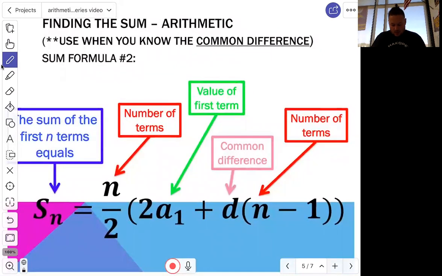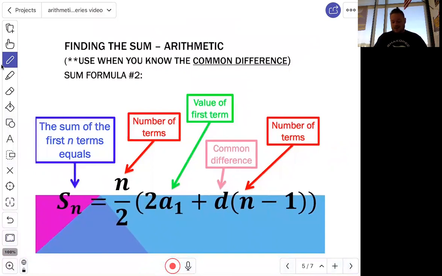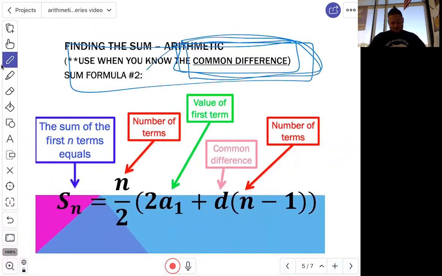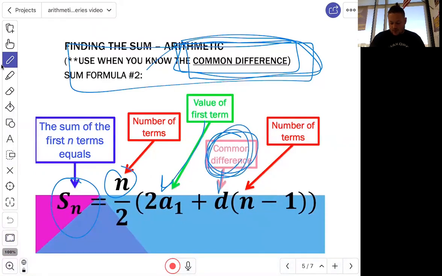This is the other formula that you will need to know. Definitely write this down. It's a little bit more complex, but we use this formula when we do not know the last term. Instead, we use this formula when we know the common difference. If I know the common difference, I can plug in everything into here and be just fine. So again, SN is the sum of the first N amount of terms. N is the number of terms. A1 is still just your first term. D is your common difference. We know that from before. And N again is just the number of terms. So when you're doing these problems, you got to ask yourself first, do I know my last term? If yes, go ahead and use that first formula. If no, then go ahead and use this formula. And then the rest is just plugging in.